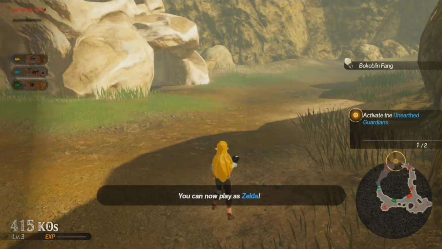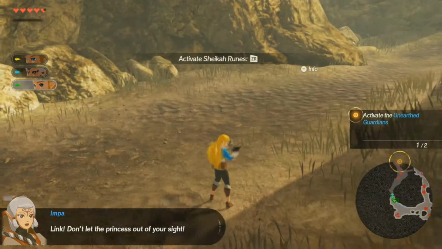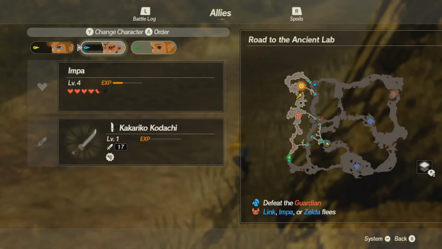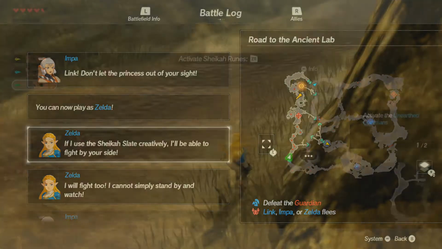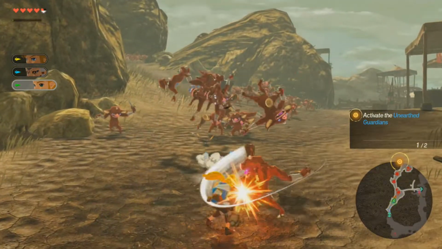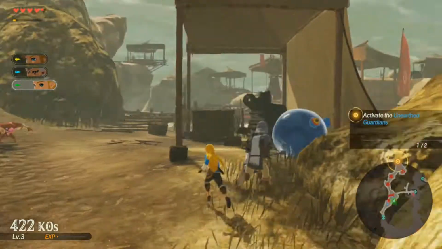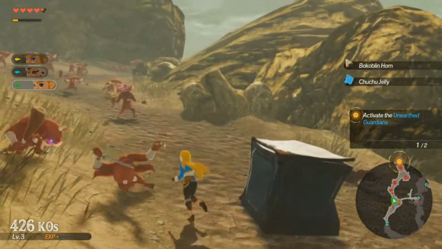Alright. Oh, I can now play Zelda. Okay. Oh, she basically just... Okay, wait. Hold on, I'm not paying attention to the thing at all. There's too much stuff going on. If I use the Sheikah Slate creatively, I'll be able to fight by your side. Okay. What does that do? Trigger placed Sheikah... Wait. Use the Aura to trigger placed Sheikah rune effects? Like this. Ow, wow. Zelda, you kinda suck. Oh, okay. I see. So it's kind of like how it was before. Okay, I got it.